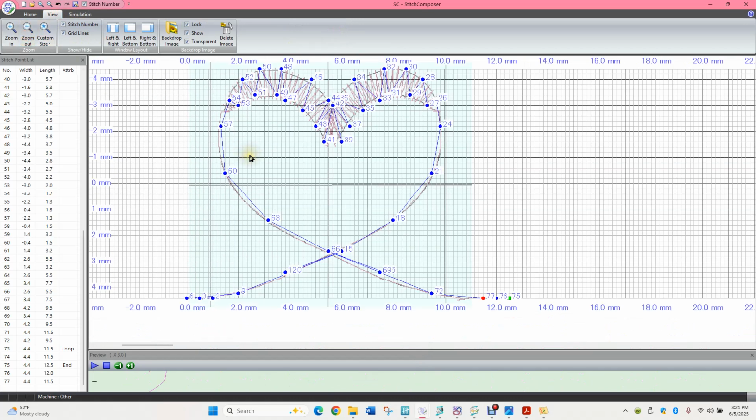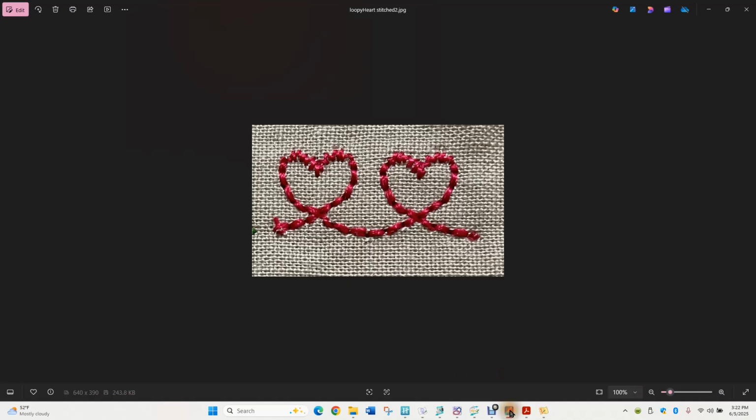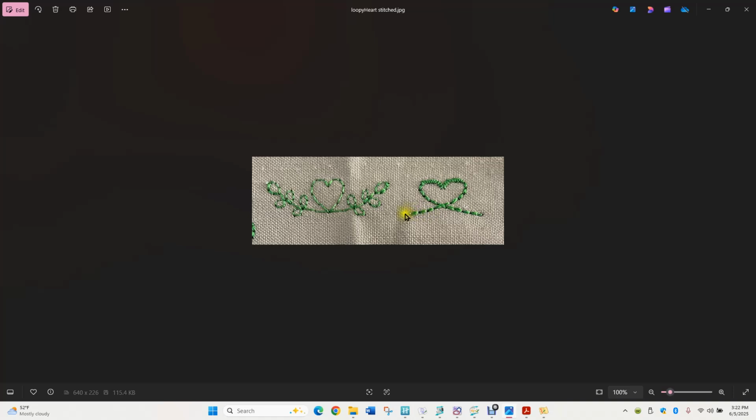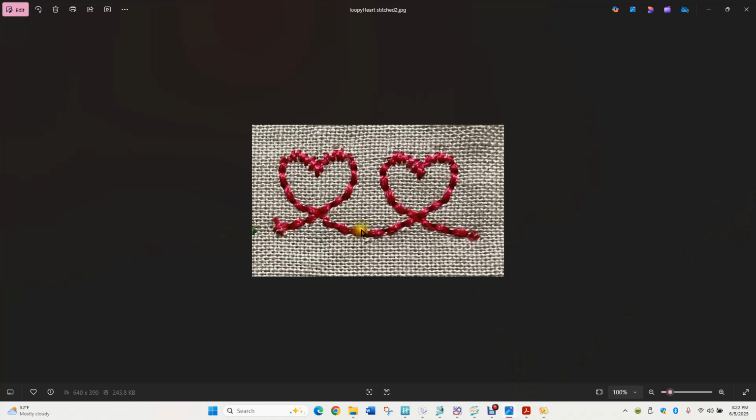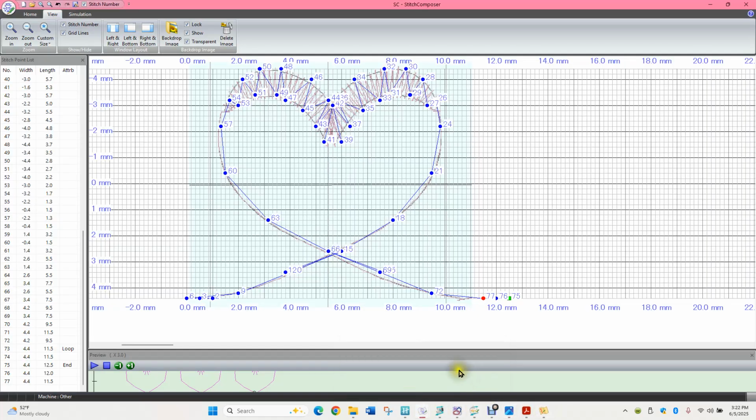So this one here, the original one that I made that I showed you the picture of in pink, actually it was the green one. This green one here, I made at 16 millimeters long. This one here, I made at 11 because that was the default of the program, of the picture when I brought it in. I'm going to try one at maybe 13, 14, somewhere around in there. And I'll be back when I get that one done.